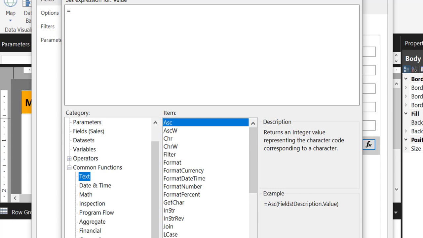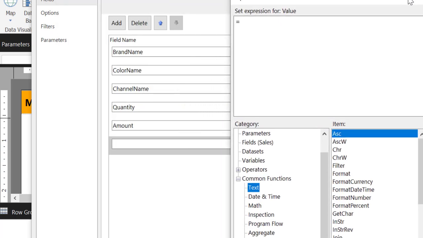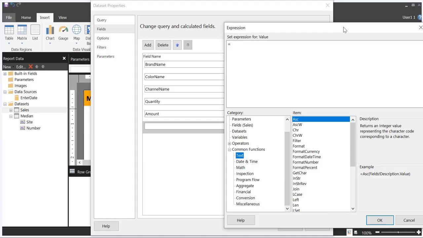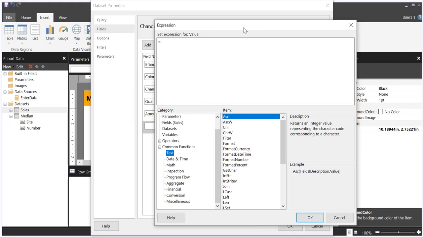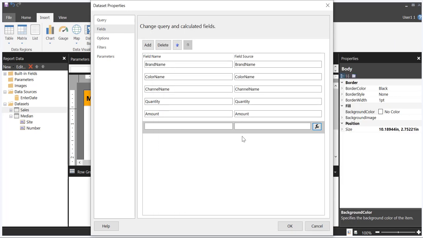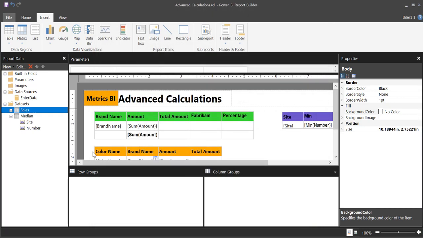These calculated fields are going to be created as a new column on top of the data model that you create. Whatever calculations or expressions you write here are going to be performed for each individual row. You need to keep that in mind, because all the calculations will be iterated on each row and stored as a new column in your data. So that's one place where you can do the calculations.